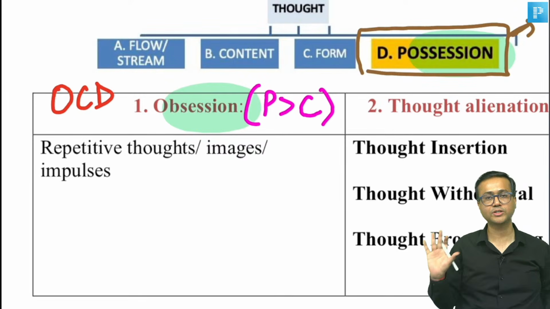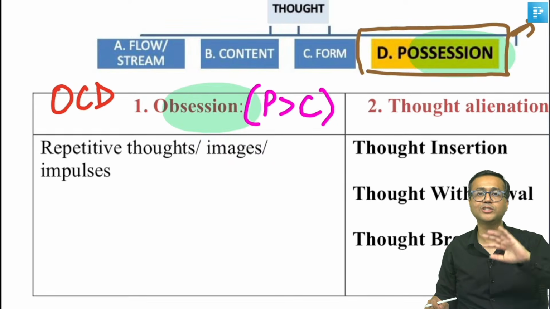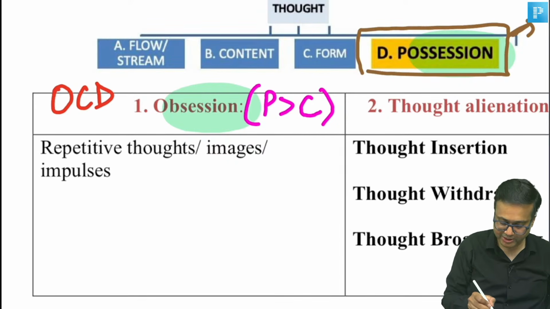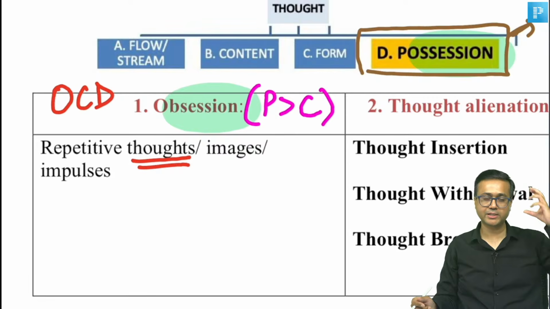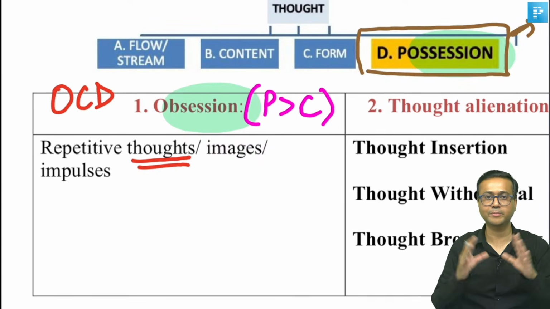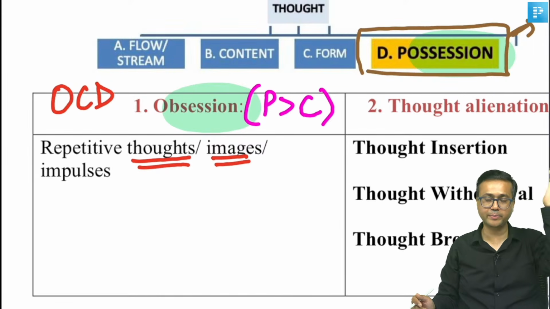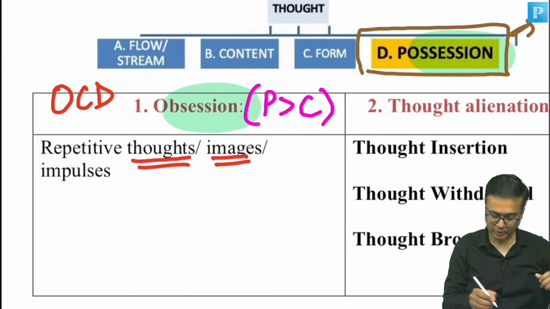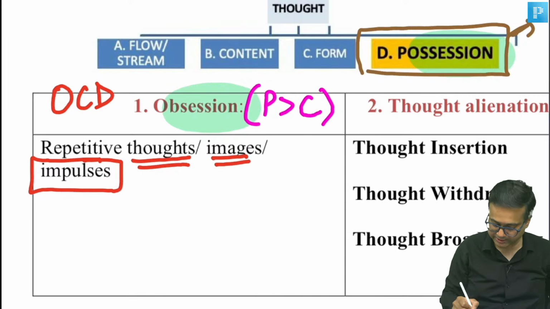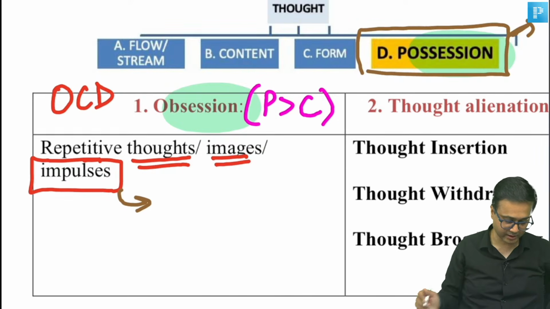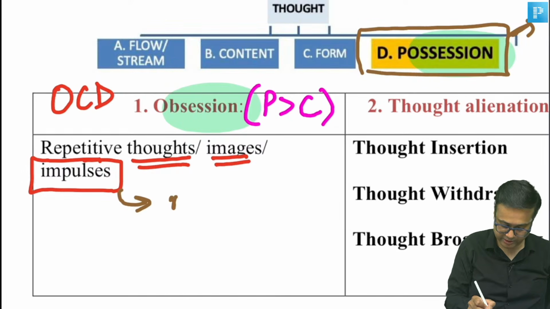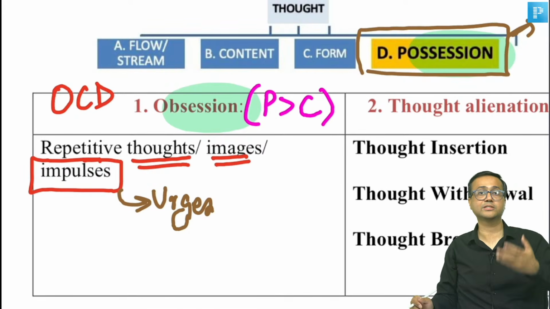So when I will discuss OCD, I will give you also a trick to remember the features of obsession. Remember, obsessions are repetitive thoughts. So in the patient's mind, beta, there are thoughts coming again and again, 2 hours, 4 hours every day. Patient says, sir, I'm not able to control my thoughts. And in the patient's mind some images are coming again and again. And beta, some impulses. What are impulses, beta? Impulses are urges. So in the patient's mind some urges are coming again and again.